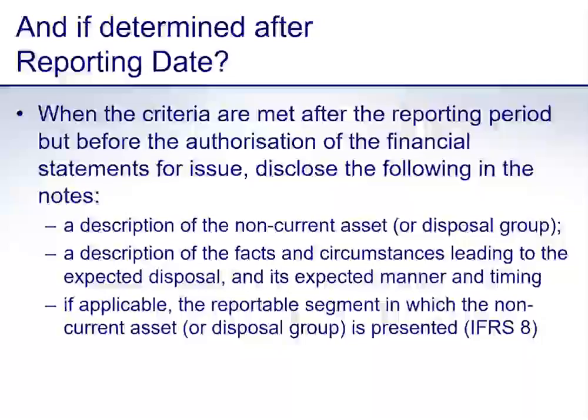And to the extent that you are in the space where you're applying IFRS 8 on operating segments, what is the reportable segment in which that particular non-current asset or that particular disposal group falls under? So where are you presenting the numbers that relate to that particular item? So all of that must form part of the disclosure that you then provide in the financial statements to enable the user of the financial statements to have a better understanding of what it is that has happened.